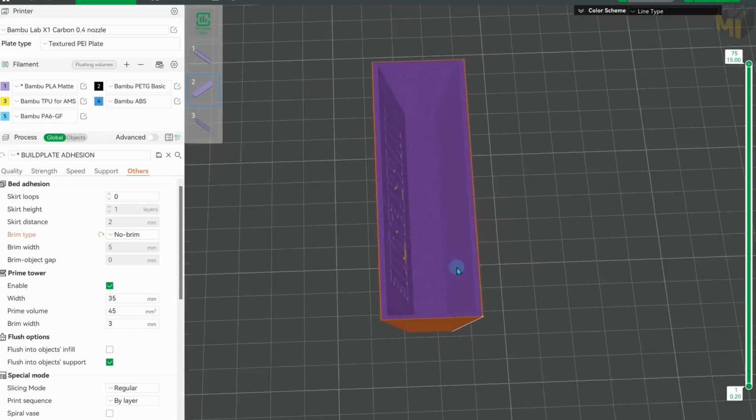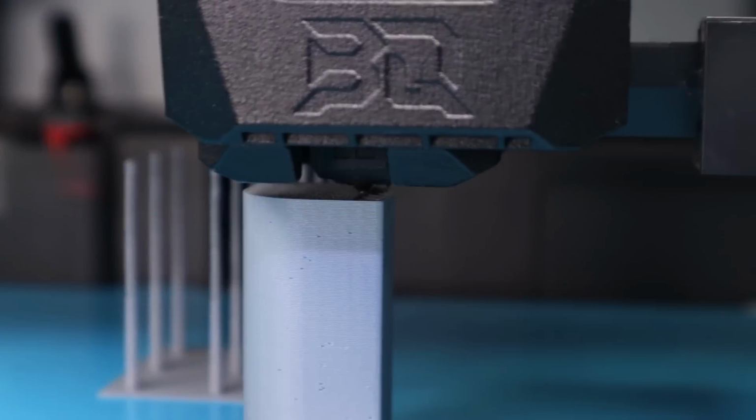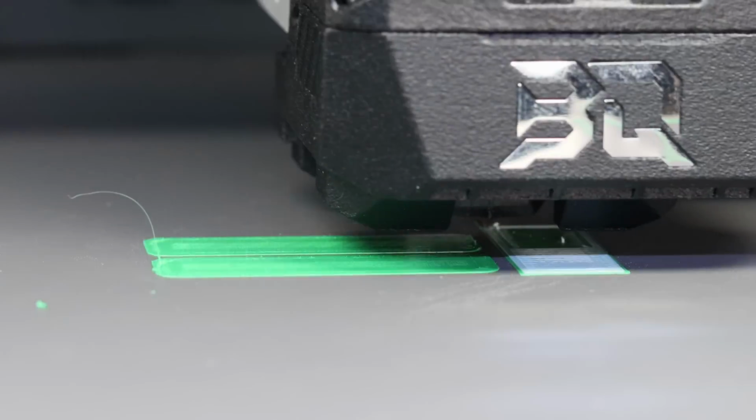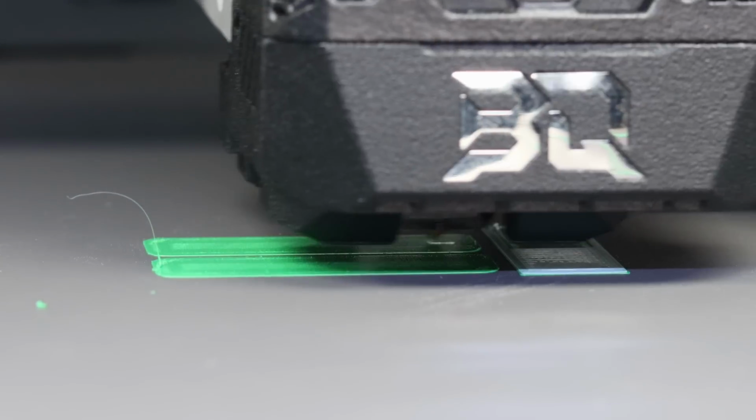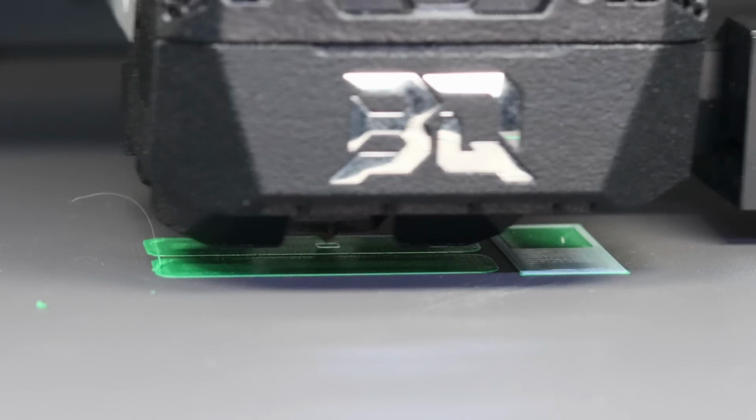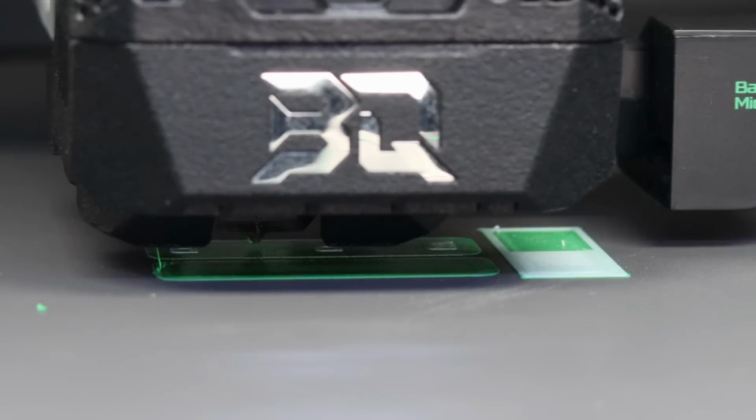I've been using the Frostbite for over a month now, and for PLA and PETG, I haven't needed a glue stick once. I haven't had the Super Tack for nearly as long, but from my testing so far, it seems like another great option. If there are other new build plate materials you'd like to see tested, let me know in the comments down there.